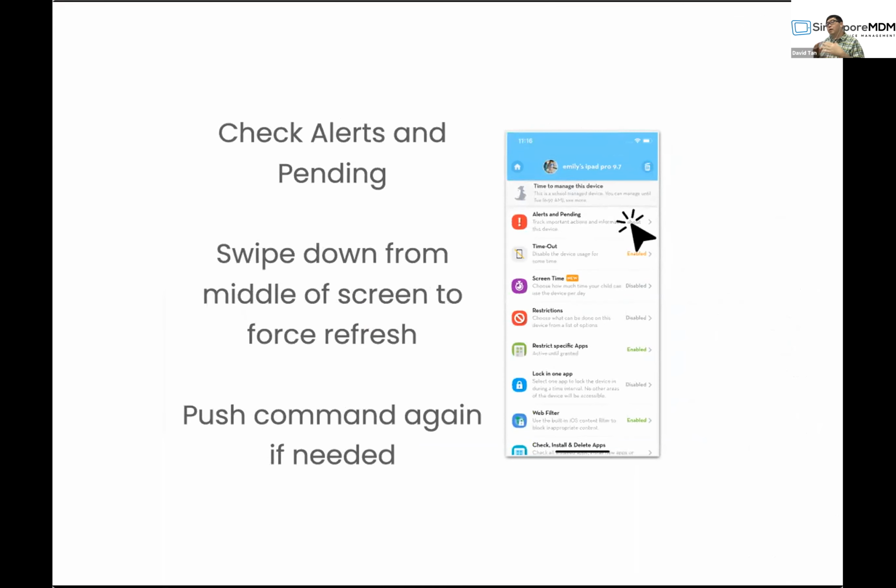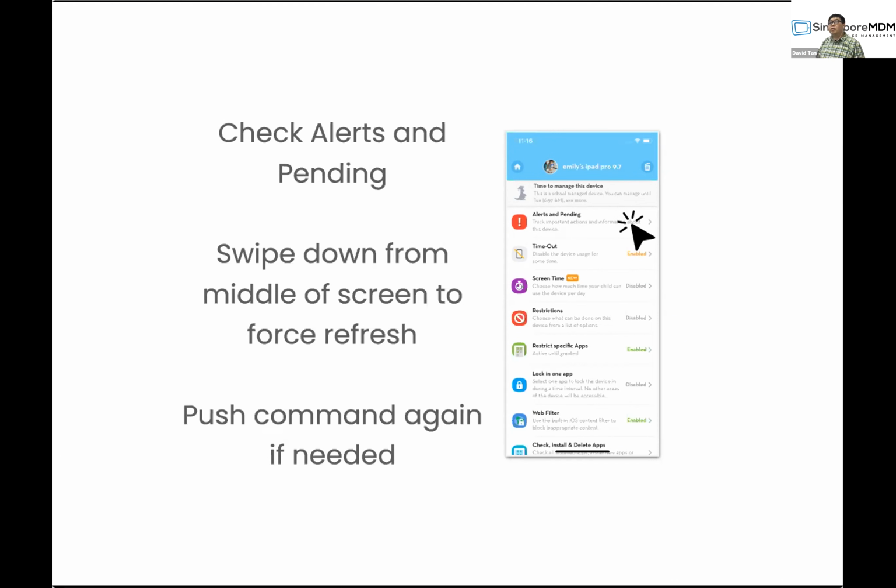As I mentioned earlier, the MDM works over the internet. So as you click to block, the command will be sent from your device. It will go into the MDM in the cloud. And the MDM, after receiving the command, will try to send that command down to the device, which is also in front of you. So give it a few moments. And if everything is successful on the child device, the device will be blocked and locked into the Mozilla Manager app with a timer to indicate that, this is 15 minutes. It will start counting down.